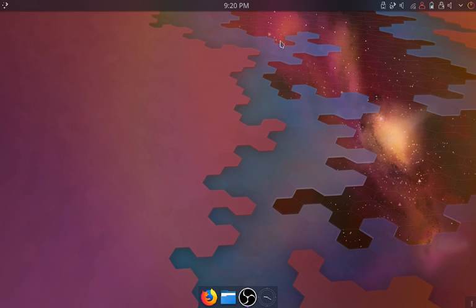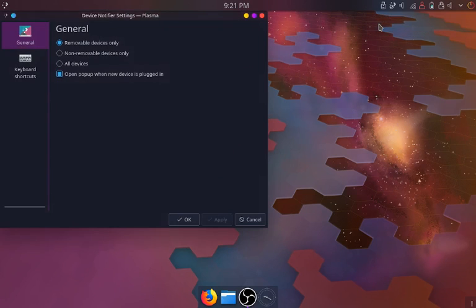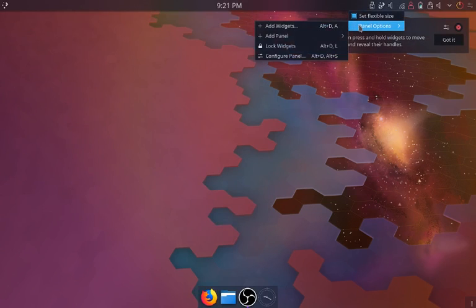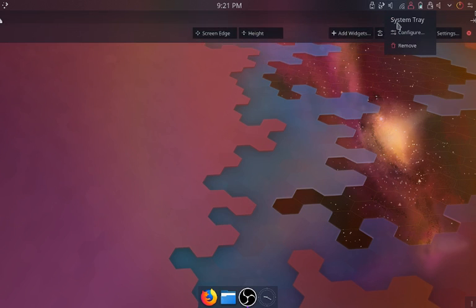And I've also just noticed that my clock got off center. So I'm gonna turn it off. Because I usually configure my system tray to where it only shows specific notifications.